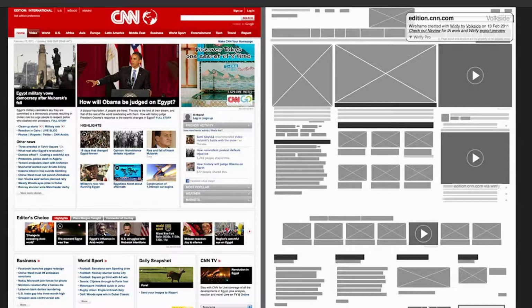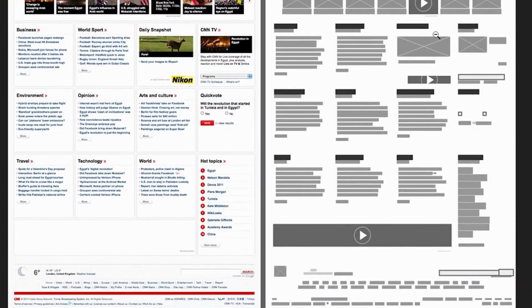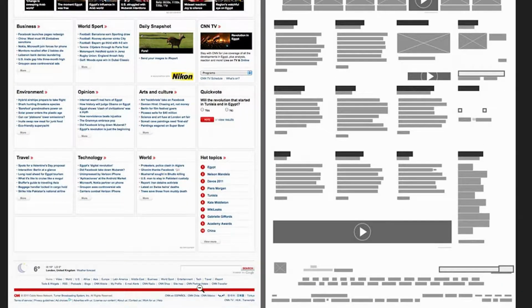On the left we see a high fidelity mock-up of what this CNN website looks like, and then on the right we see a wireframe version of what that website looks like. So traditionally you'll see some sort of icon logo. Normally it's in the left. Here it's in the center. You also find different search options up in the top. Usually this is where your header will be, along with your navigation. And then below that we have our main section. And at the bottom is where we have our footer.